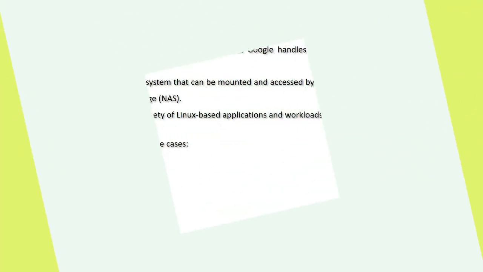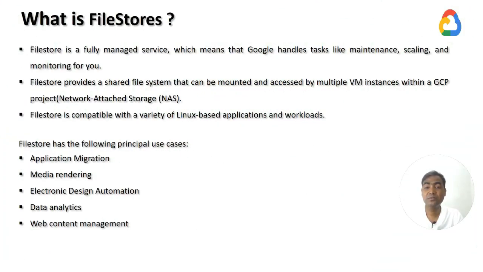Filestore is a fully managed service, which means Google handles tasks like maintenance, scaling, and monitoring for you. This allows you to focus on using the file system rather than managing the underlying infrastructure. Filestore is a managed file storage service provided by Google Cloud Platform. It offers a fully managed network attached storage, NAS, solution that allows you to easily set up and scale shared file systems for your application.